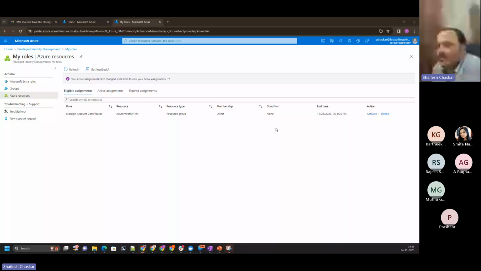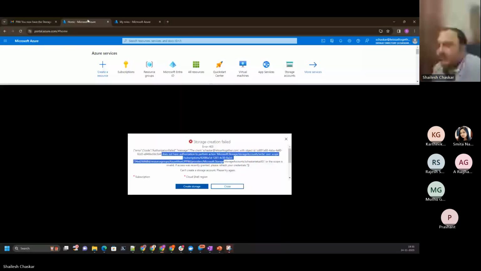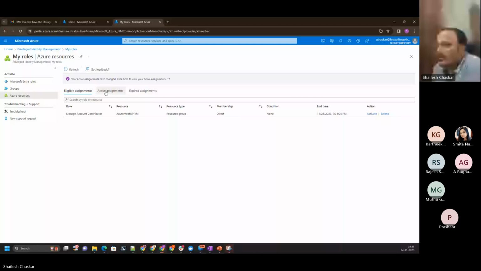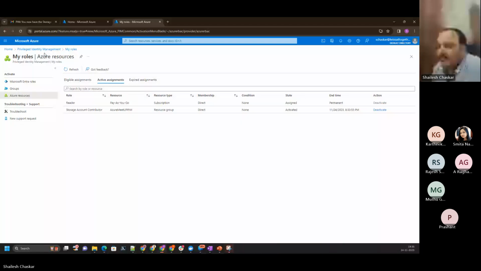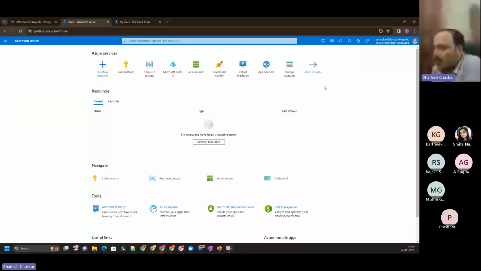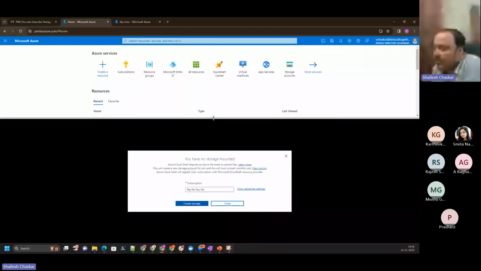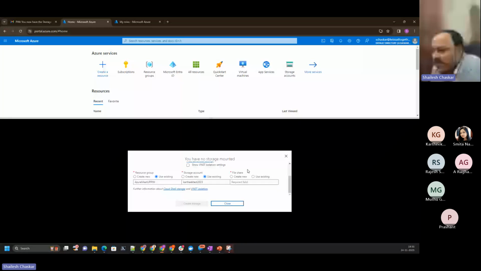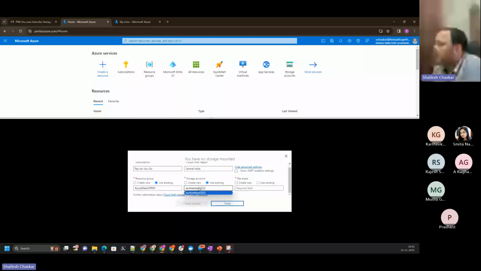And my screen got refreshed. I'll again click on Cloud Shell and try to create a storage. So when you're clicking on Cloud Shell, you'll get a shell, but that shell obviously needs a storage account. Okay, Karthik, and see, you have already created a storage account, I suppose.